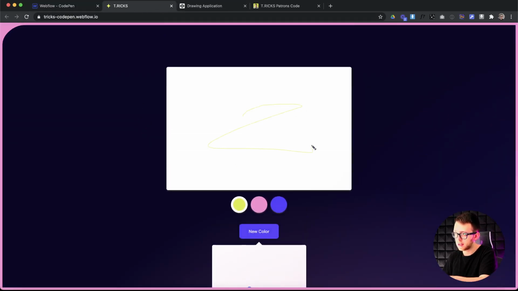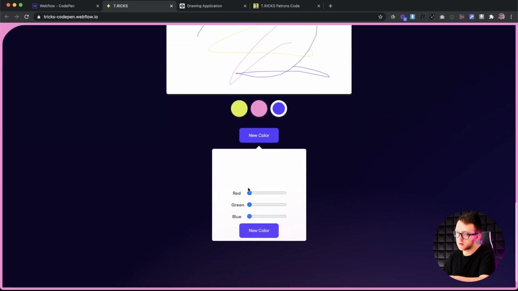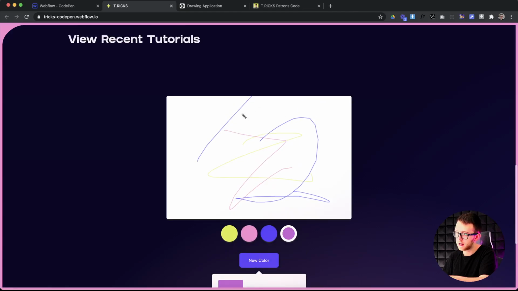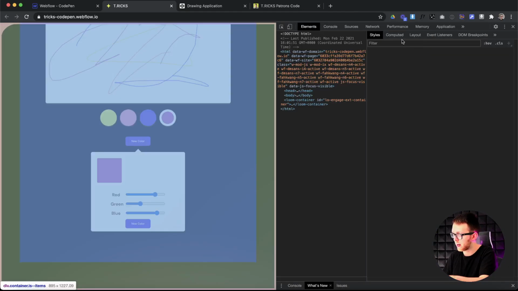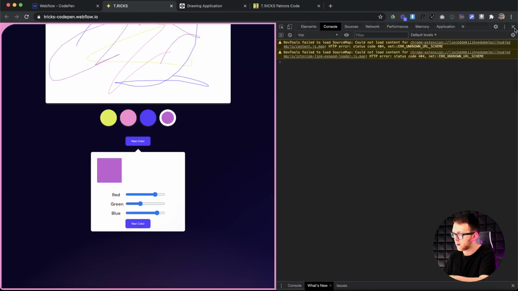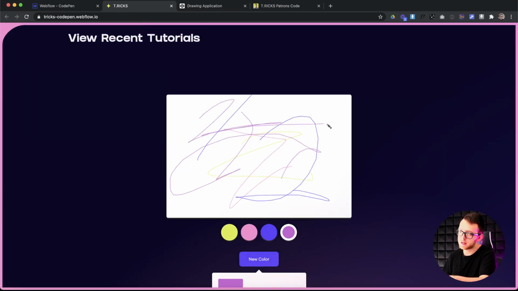Okay, all right, so we can draw. Okay, perfect. Different colors. One thing that I will want to do, and then let's see if this works. And let's add a color. And yeah, that appears to be working. And let's just double check no errors. No errors here.